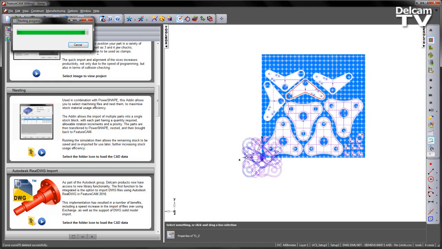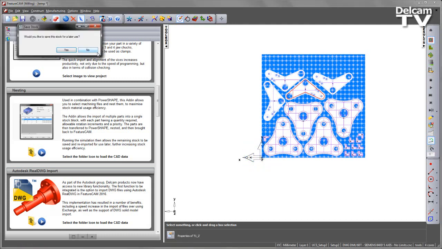Take all the part positions, including the one I modified, and then the removal of any unwanted geometry, like so.